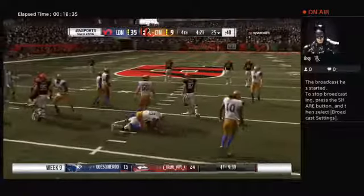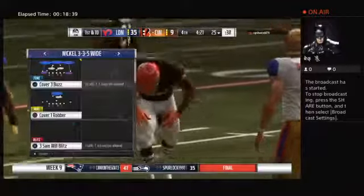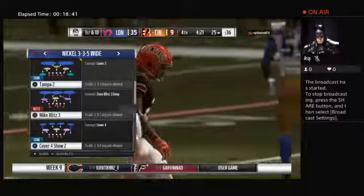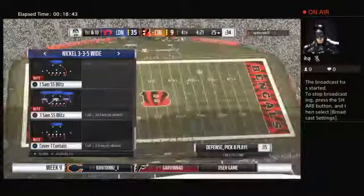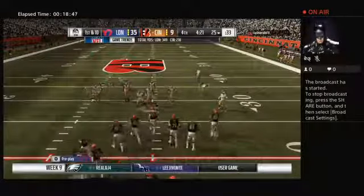And not a bad return. Here he gets it out to the 25-yard line. Cincinnati now ready to take the field. And last time out, went for it on 4th down, turned it over, gave him great field position, turned it to 6 points, so they've got to recover here, Charles.